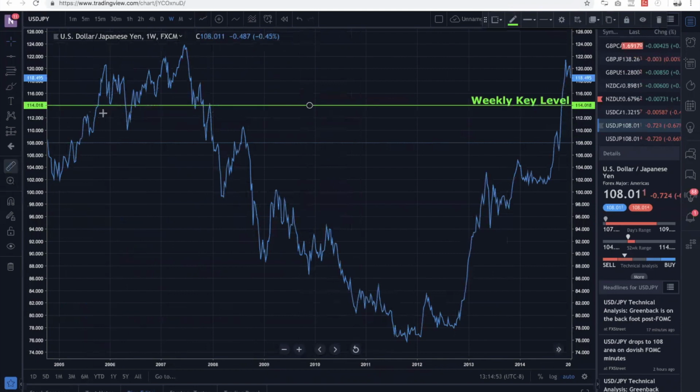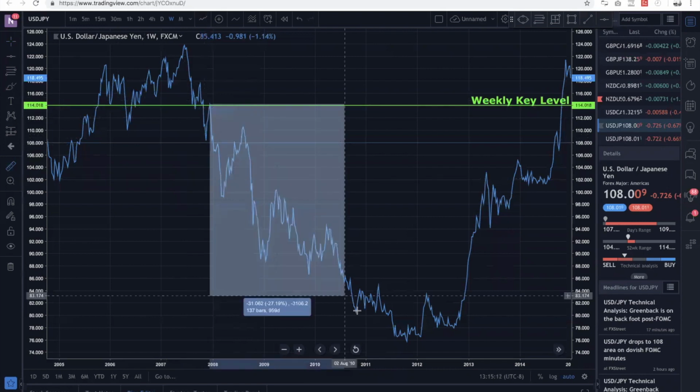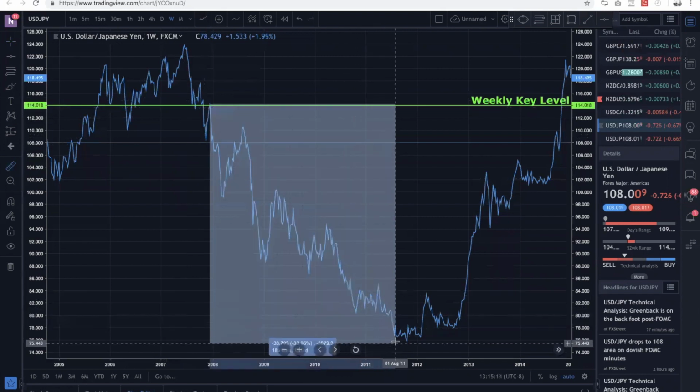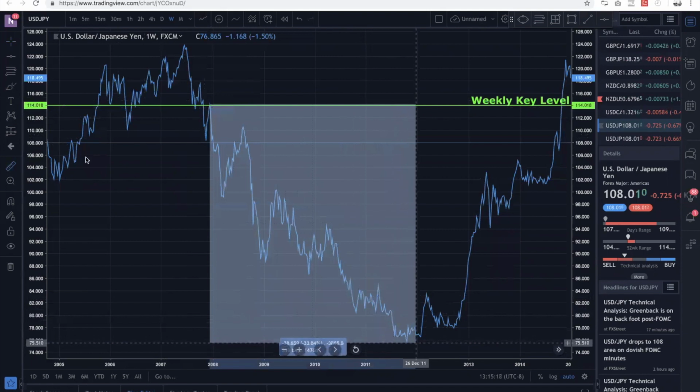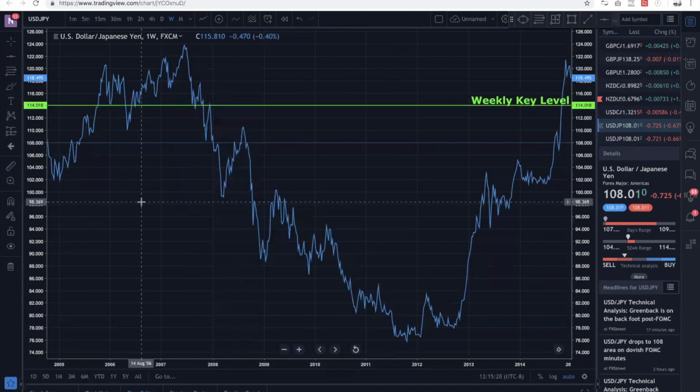And I like to get an idea of, you want it to be a major move. So this moved up, it came down in this area and went up 450 pips, right? On that rejection. So that's a decent rejection. And then we could see it definitely has acted as a resistance before. Check this out. It went up to this area and eventually dropped over 3,000 pips, okay? So this is definitely a solid area to look at.